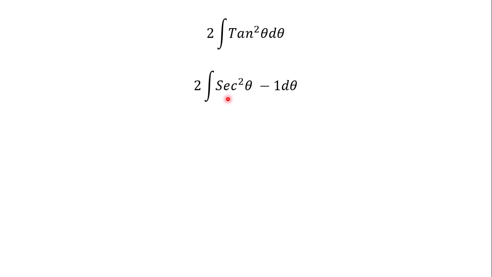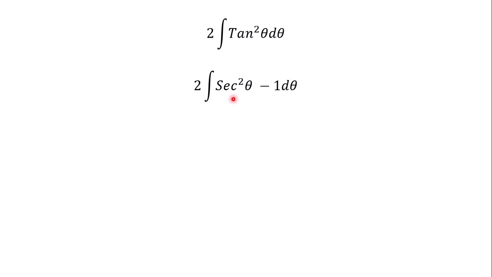I hope you do. Don't worry, I've already done a video on that, a proof of why when you integrate secant theta squared, you get tan theta. I've already done a video on that one, so don't worry. I'm just going to write the answer to this one directly, and later on I will direct you to that video so that you can go and watch the proof of why when you integrate secant theta squared, it gives you tan theta.